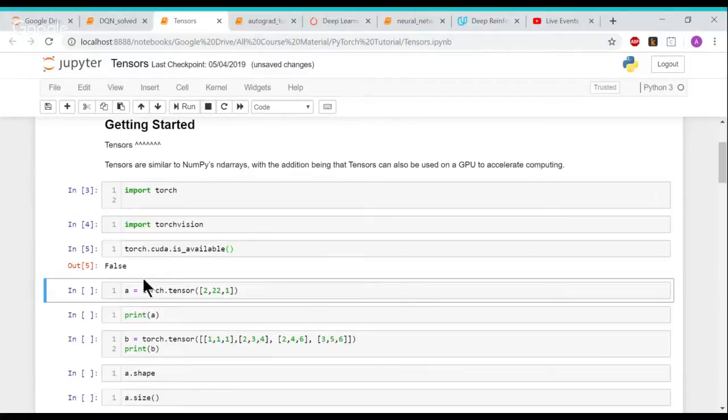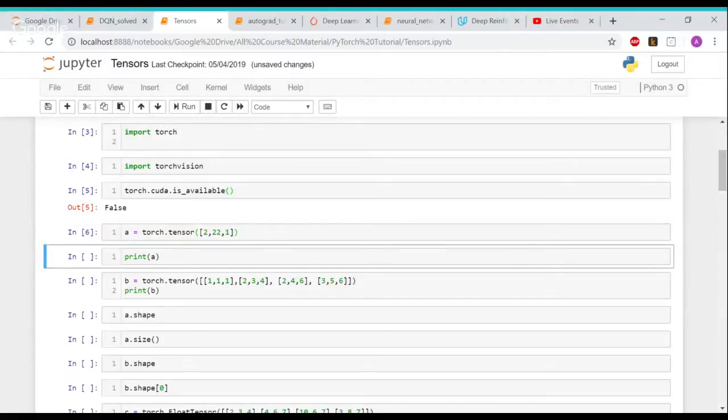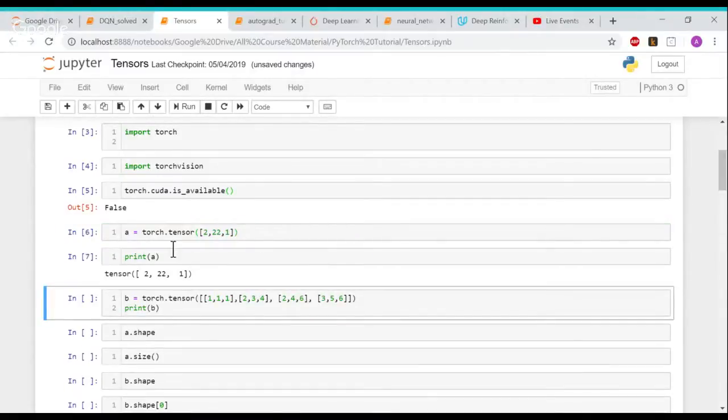Now let's see some basic operations. So a is just like a NumPy array, you create a torch.tensor with these elements, and print, and it will give out the output. This is a simple one-dimensional array.